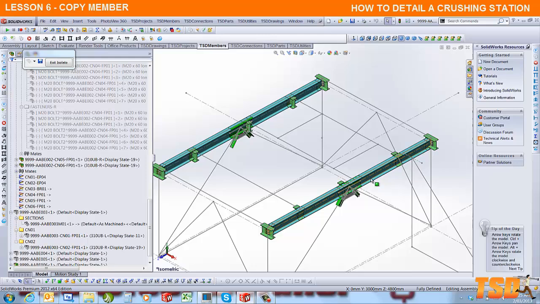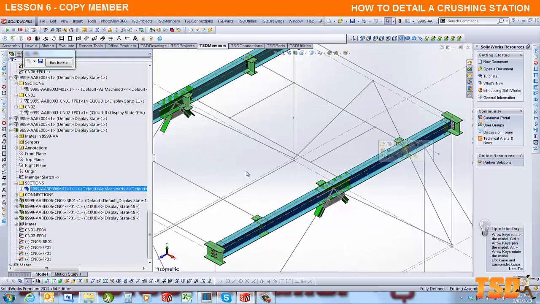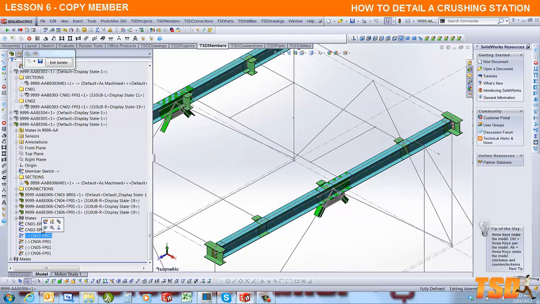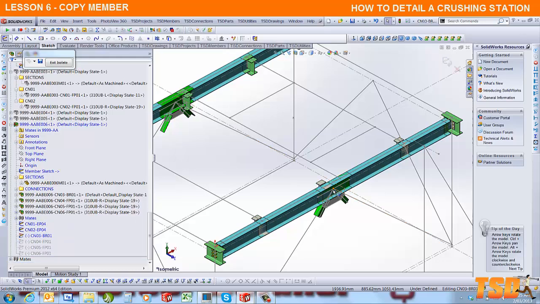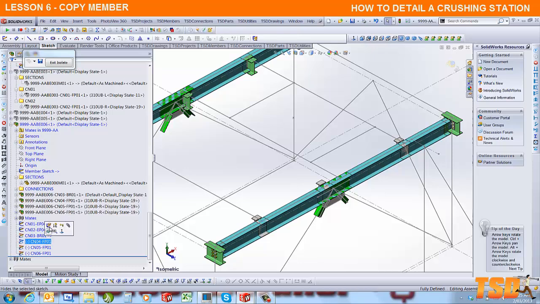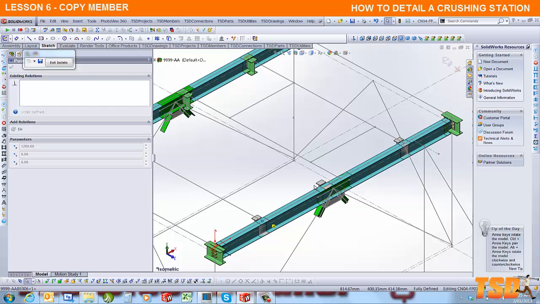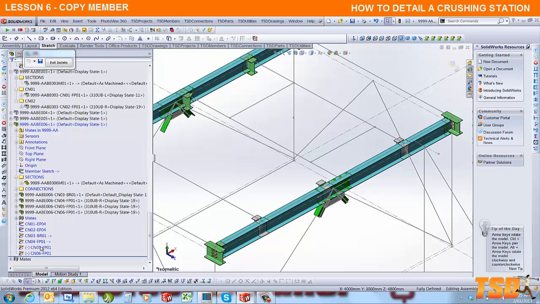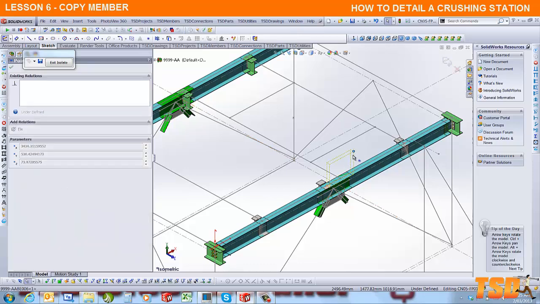Now we need to do the same thing with this beam on this side. If we just select the main member, you can see that the points have shown up at the bottom. Select the point, grab that point, drag it and hold it over the top. Edit, right mouse click, edit the sketch, and that point now is moved over to that point.